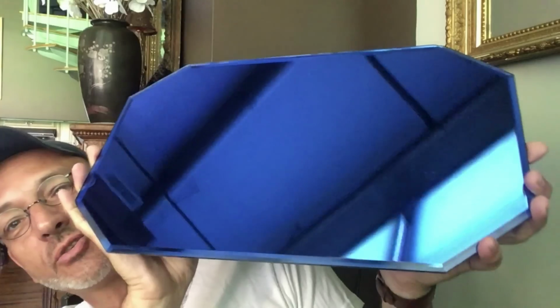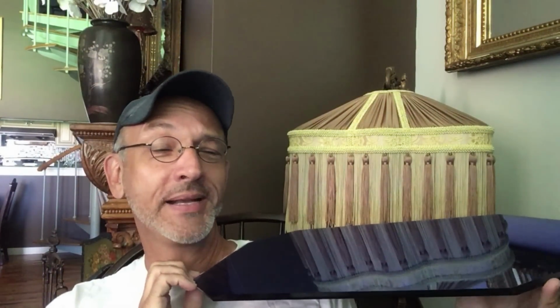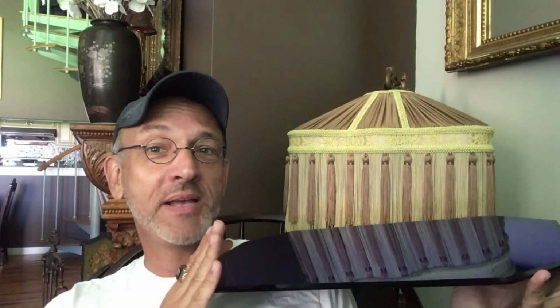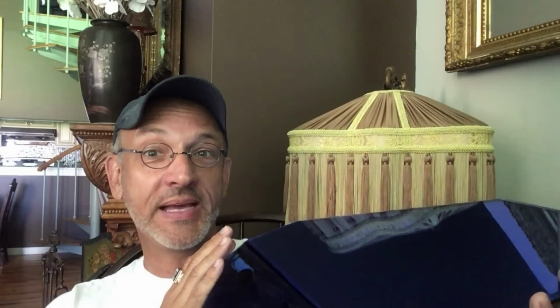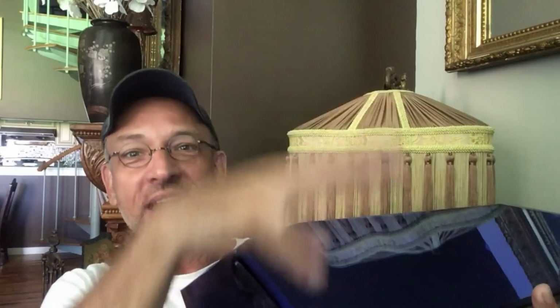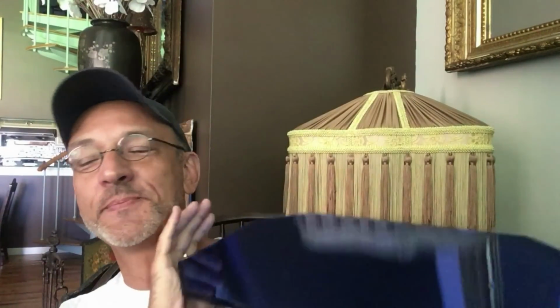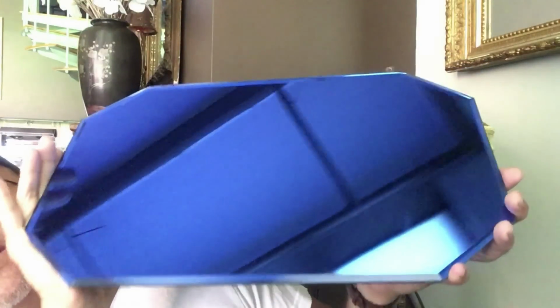So this blue glass dresser tray has no chips on it, almost no scratches, one or two little tiny scratches on the top you can just barely pick up. Somebody wrote to me and said, are there any scratches? And I wrote back and said, well, this piece of glass is about 80 years old and it's in about as good a condition as you can expect. But the whole purpose was that this would become scratched and not your dresser top, right? Not your vanity. Or the perfume would spill and the alcohol would eat through your shellac. But really awesome condition.